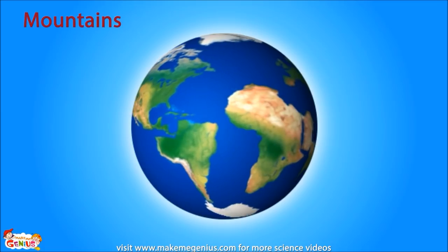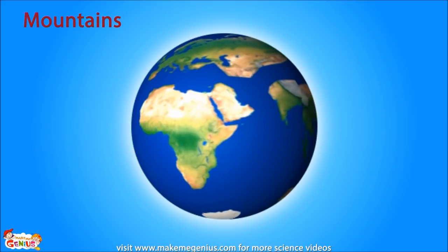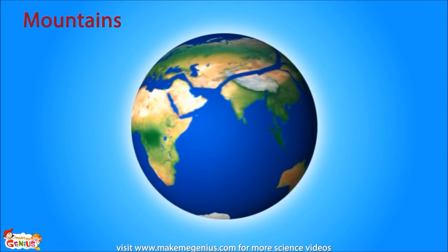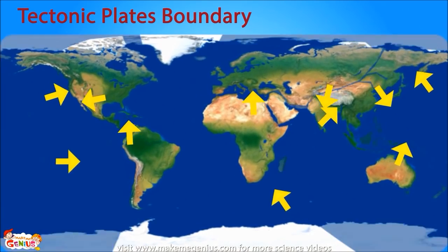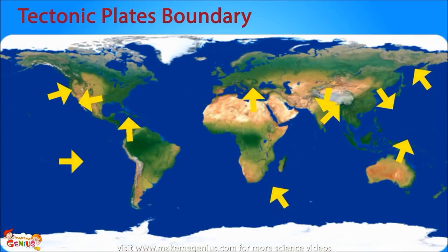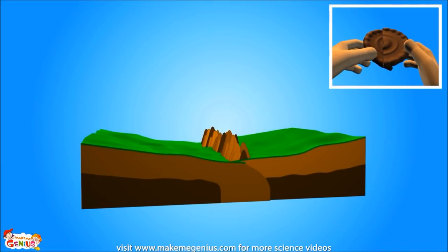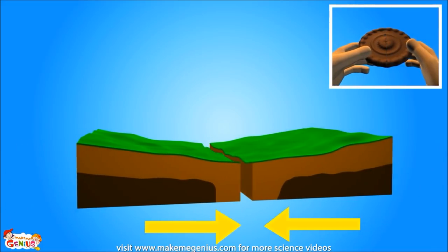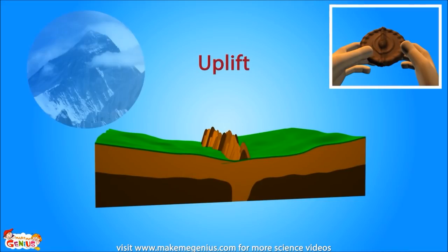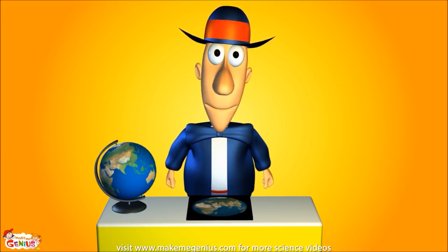Land features such as mountain formations and events such as earthquakes happen due to the continuous movement of the tectonic plates. As these plates keep moving around the Earth's surface, they shape our world. As the tectonic plates move, they collide with each other. Sometimes, when two tectonic plates move towards each other, one of them is forced downwards — this is called subduction. Yet sometimes, when they push against each other, they are both crumpled — this is called uplift. You'll be surprised to learn that this is how the Himalayas were formed. The slow movement of tectonic plates can create something as huge as Mount Everest.